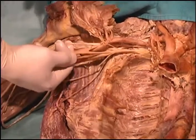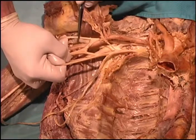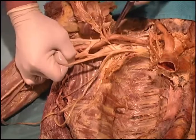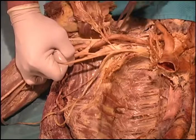Go back to the original M. And we can see that the musculocutaneous nerve takes us back to the lateral cord. The only branch off the lateral cord was the already mentioned lateral pectoral nerve.